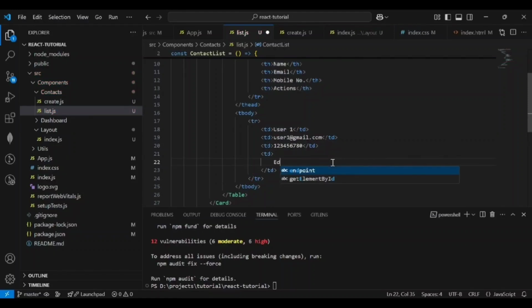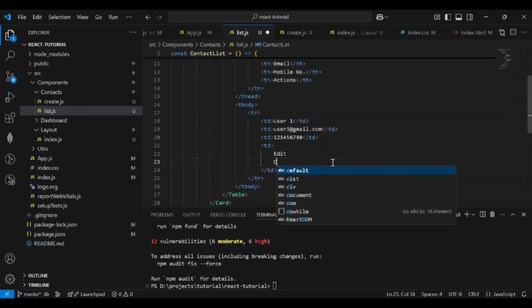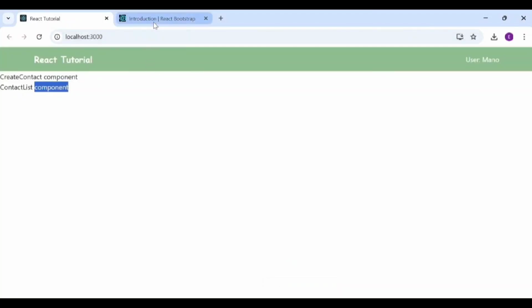In the action column, we can have an edit and delete option for the particular contact. Instead of this edit and delete text, we can have an icon for these edit and delete options.